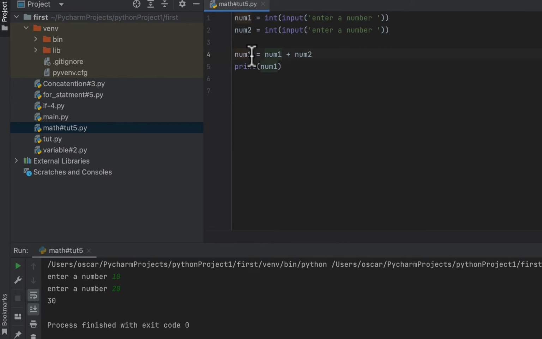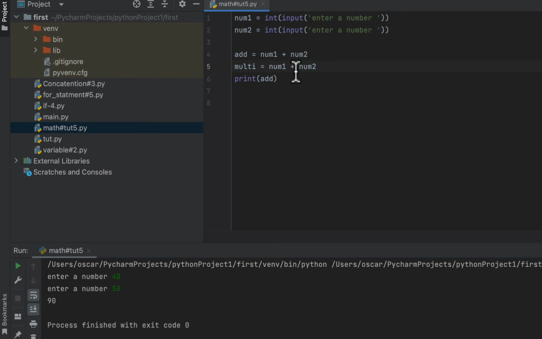I can put this one as addition. Let me add, and then we have multiplication, where I make one variable again.